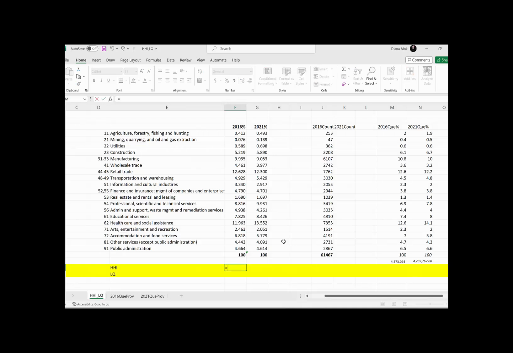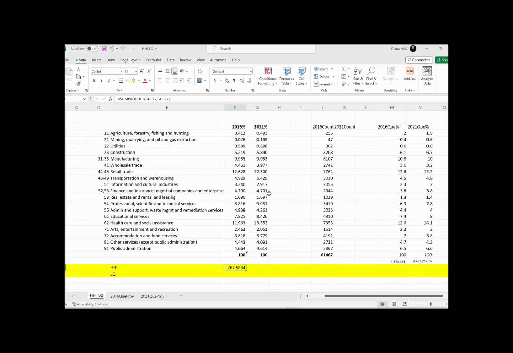What it does is take the square of each percentage distribution and sum it together. In fact, let me do a short one. It's a sum product of every observation with itself, which is the same as squaring each term and then summing it together.